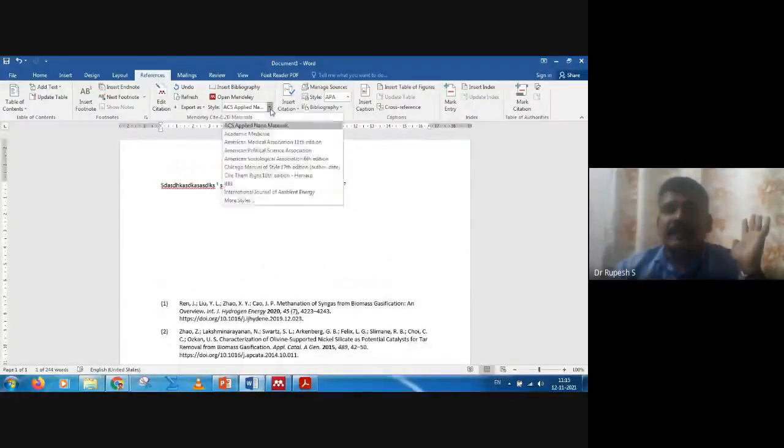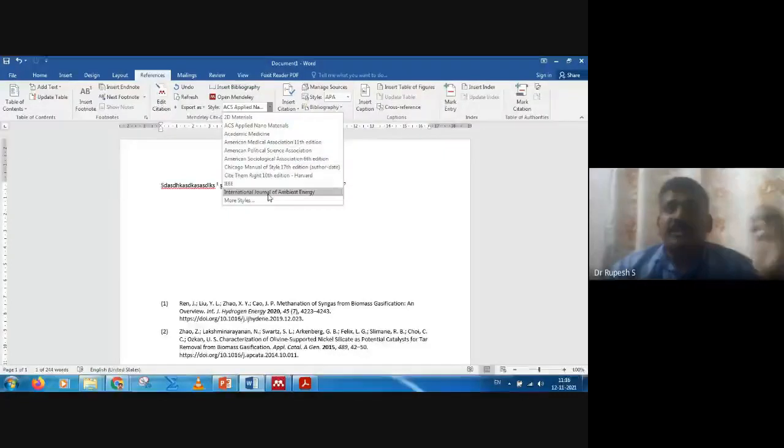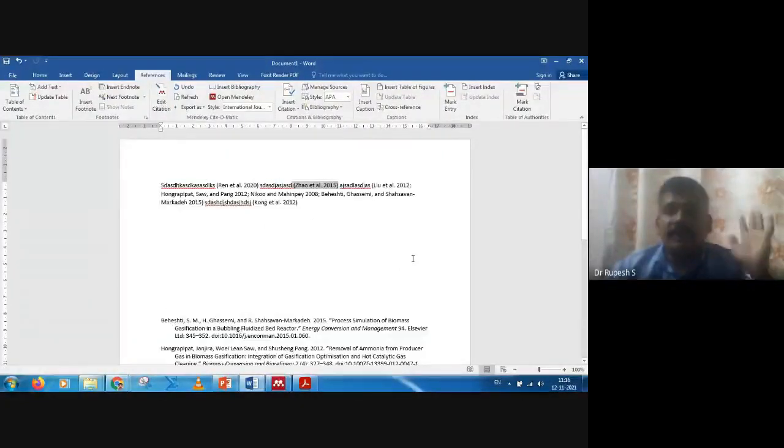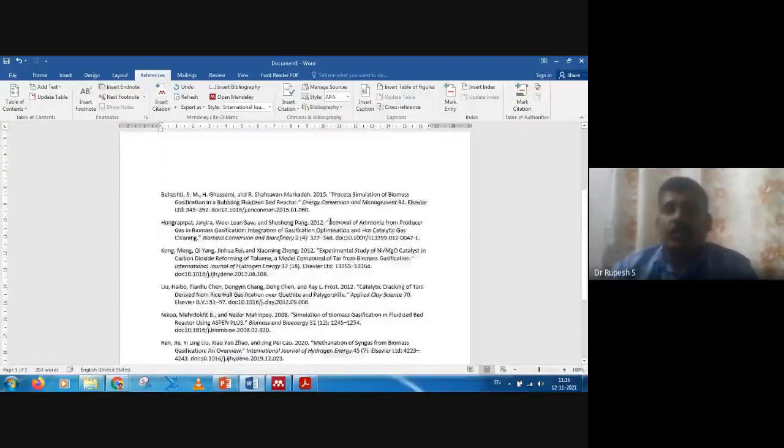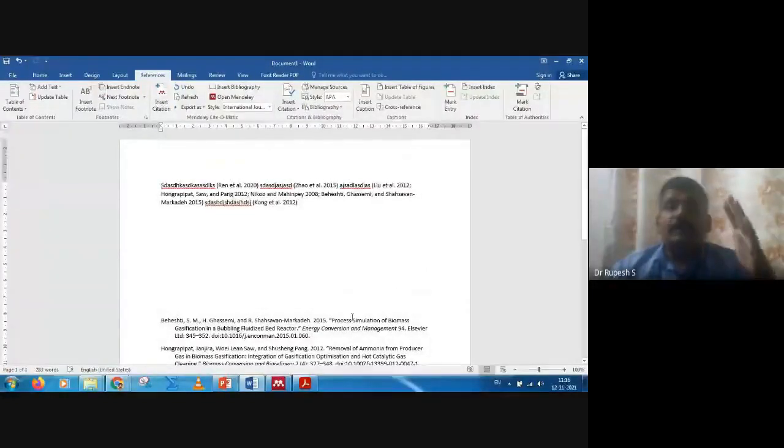Likewise, suppose you want to communicate it to another journal from Taylor and Francis. We know that for Taylor and Francis, the citation style and bibliography will be entirely different. So, International Journal of Ambient Energy, if you are going to take, the citation style got updated to that particular style. See here, it is nothing but author name followed by year for citation. And corresponding changes will auto-populate in the bibliography also. So, likewise, you can easily do auto citation and auto bibliography. Also, we can manage or address the change in both.